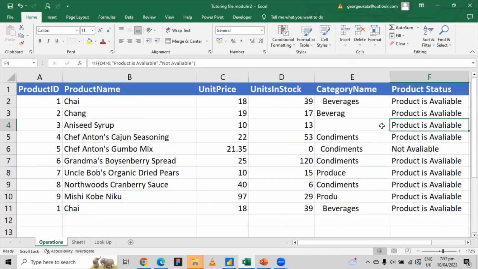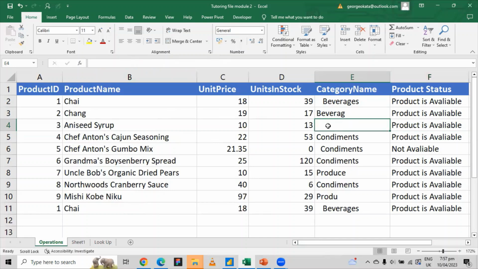The next thing we're going to talk about is how to use a VLOOKUP. It's very easy, there is nothing to worry about. VLOOKUP looks at your data vertically, by column. It looks here and finds the value. If the value you're looking for is here, it returns it. If not, it checks here and returns it. I will explain what that means.